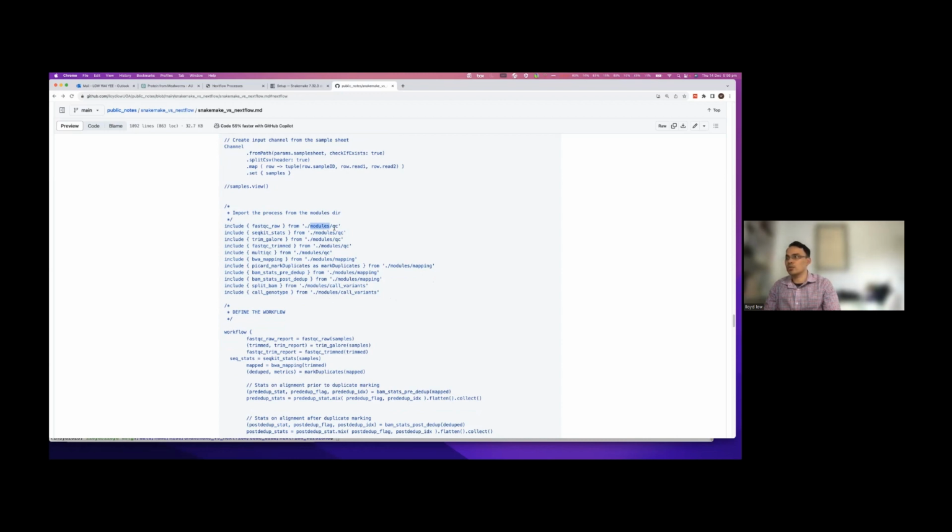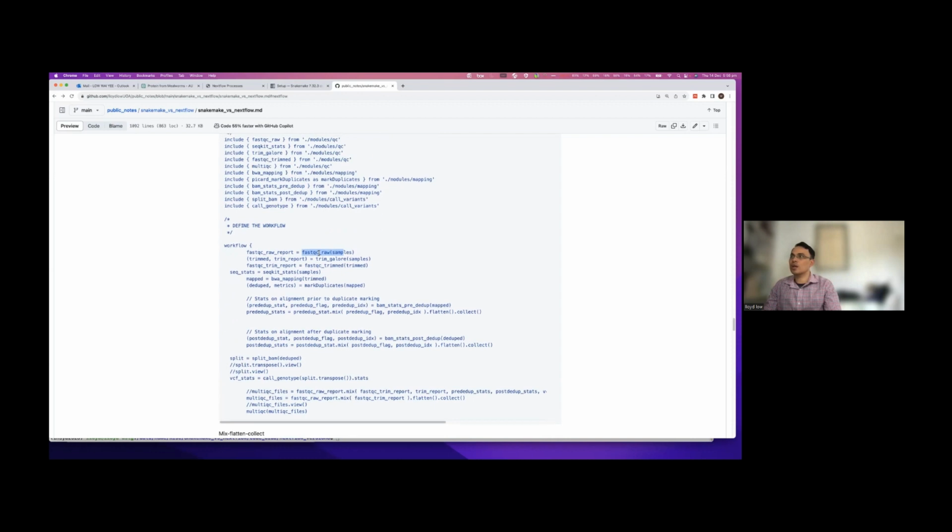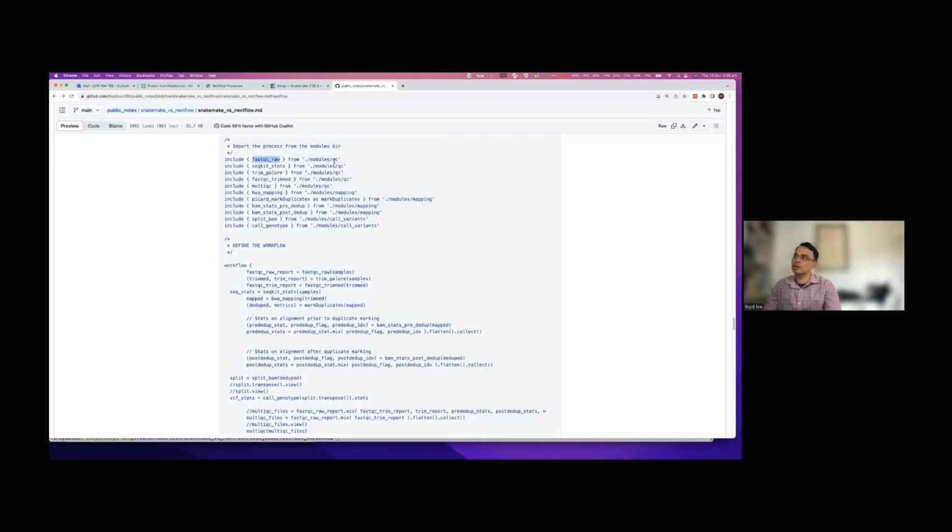There are three modules: QC, mapping, and core variants. And here's the workflow. You define the workflow. The workflow starts with FastQC raw. This process actually comes from the QC module.